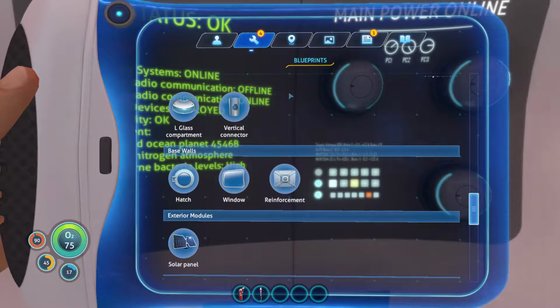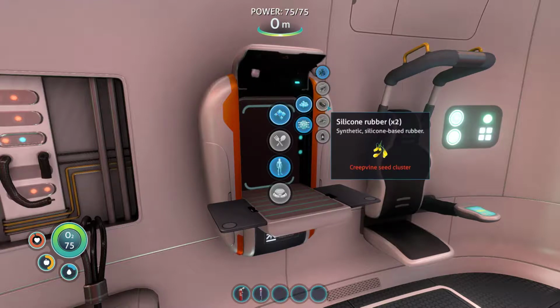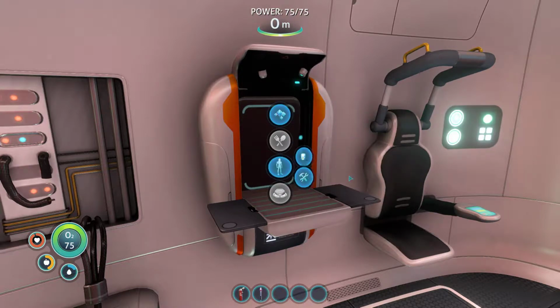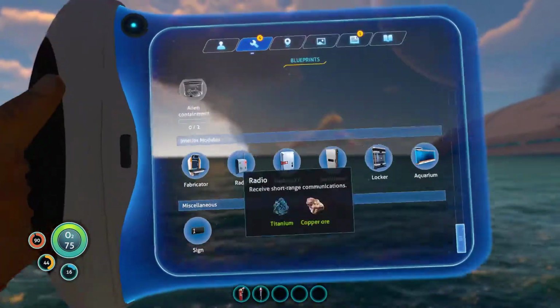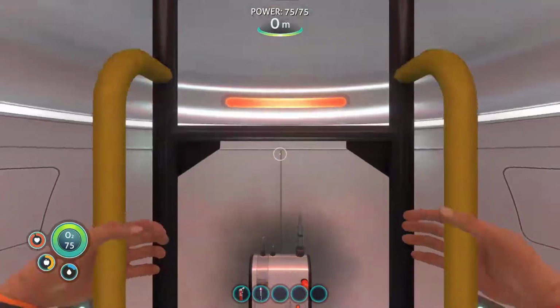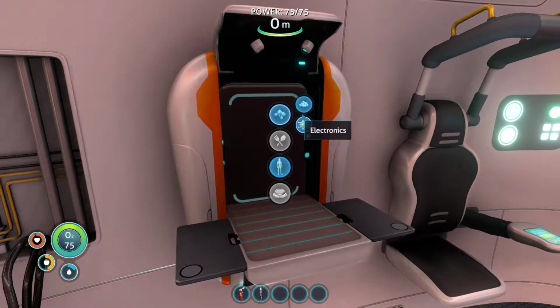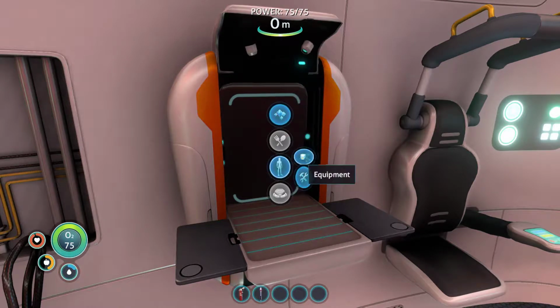Log, blueprints. Creepvine cluster. Oh, okay. That's a bit more helpful. But I need water first. Okay, hold on. Very up and down. I need... Not bleach. That would be bad.